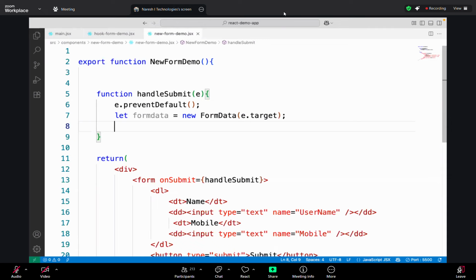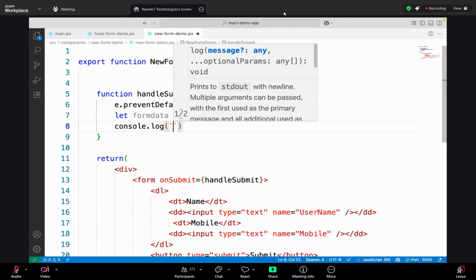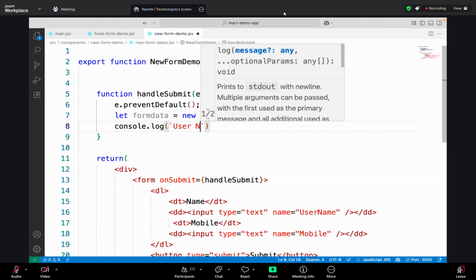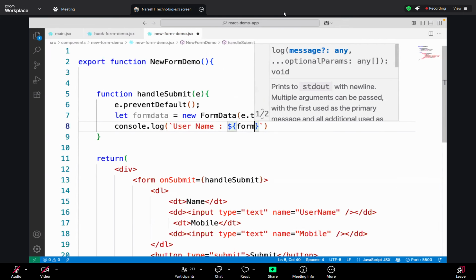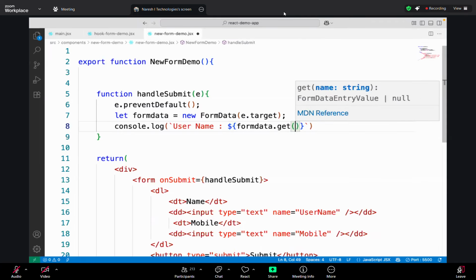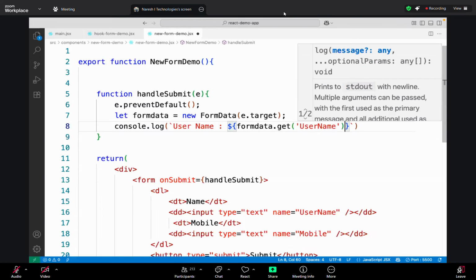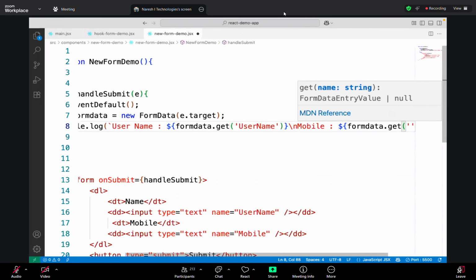Then what you do is console.log. We have to access username. How to get the username? Form data dot get and the key name. What is the key name? Username. In the next line, mobile is equal to mobile, and we need to access form data dot get and get what?